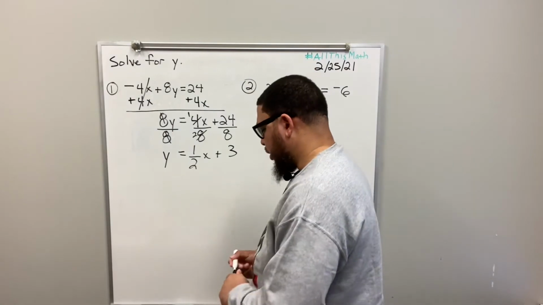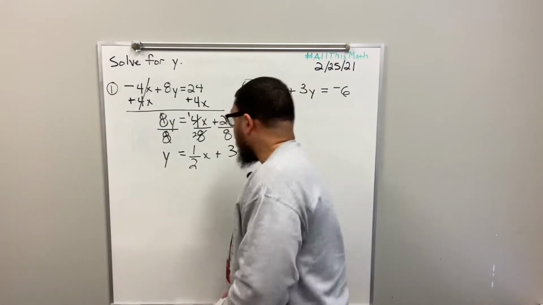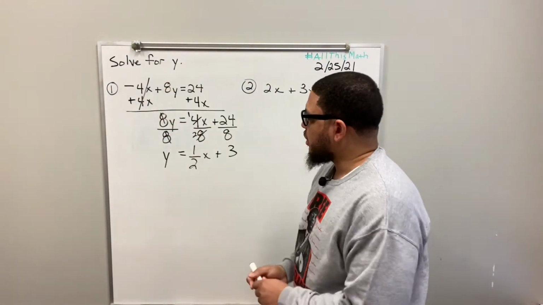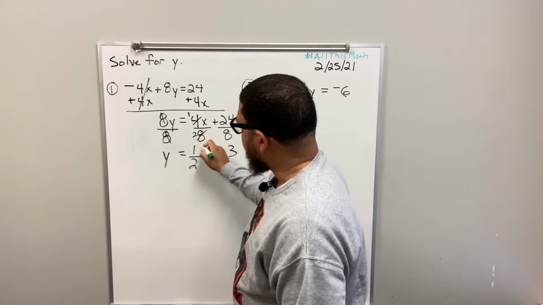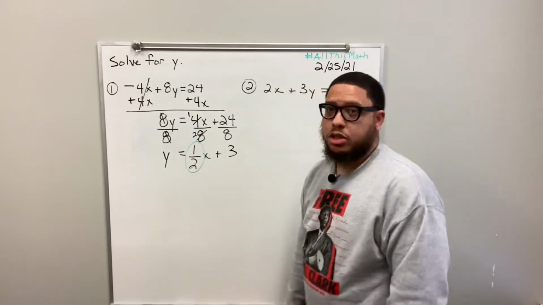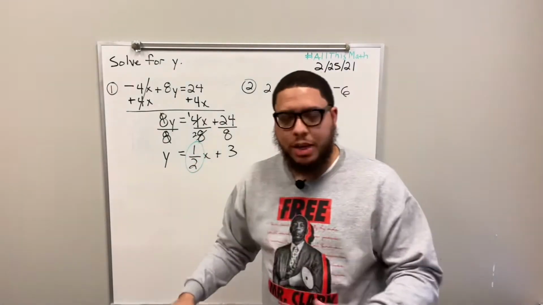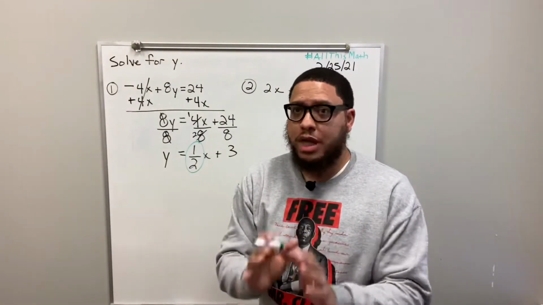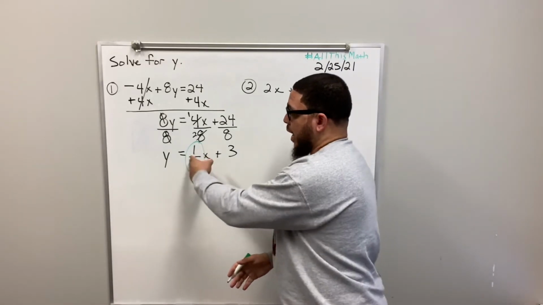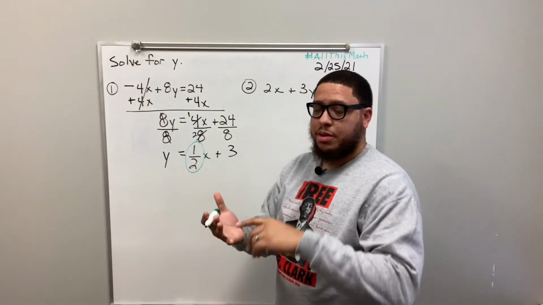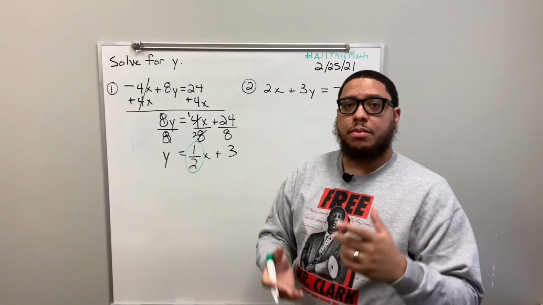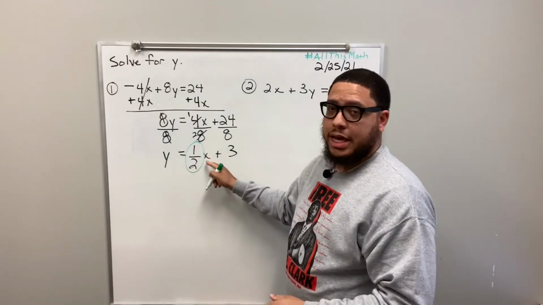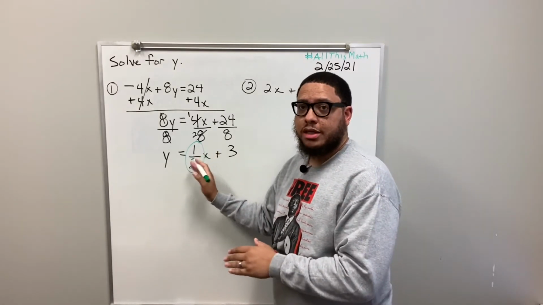Now what's the slope? The slope is always going to be after you solve for y only. Not in standard form, but after you solve for y. The slope is going to be the number that's next to the x. That's going to be your slope. X is never part of the slope. A lot of people make the mistake and they'll say, oh, the slope is 1/2 x. Nah, chill. The slope is never x. The slope is just 1/2. Just the number. The number could be a fraction. The number could be a decimal. The number could be a whole number. The number could be a negative. The number could be a positive. But it's the number next to x. Right there. The coefficient of x is your slope.